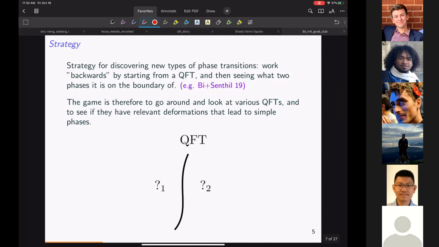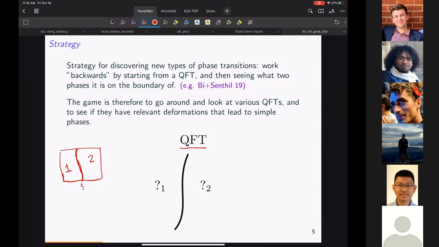Okay, so let me talk about the strategy of how we came up with this, right? If you really like quantum field theory and you don't really care about doing things that are realistic for condensed matter physics, one way to look at interesting phase transitions is, normally, as I was saying at the beginning, when you're thinking about phase transitions, you would find some phase one, and you would find some phase two, and then you would try to figure out what kind of phase transition can exist between the two phases.